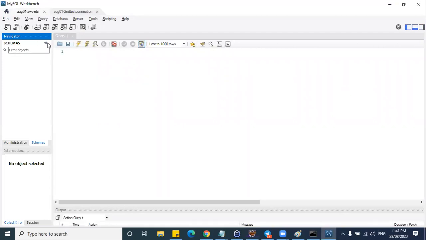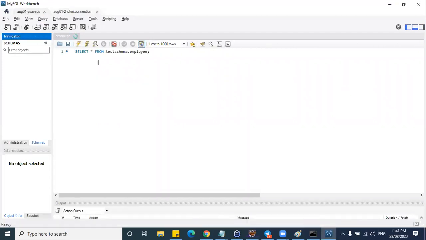So let's not waste some time. We'll export the schema from here and we'll import it. Okay, this is down, right?